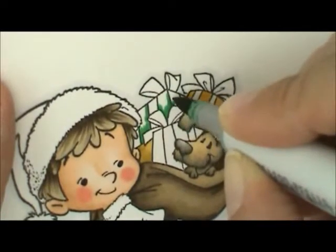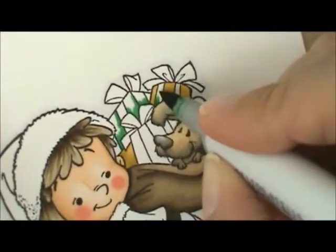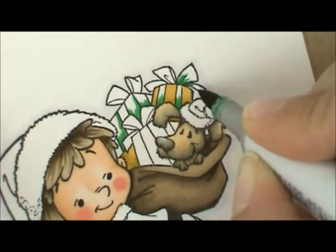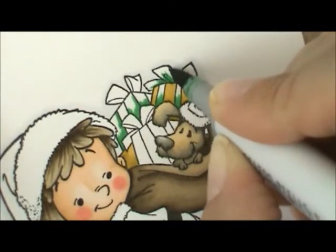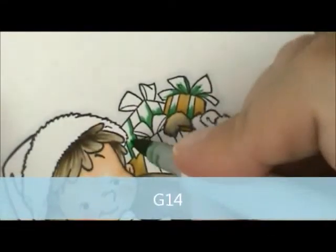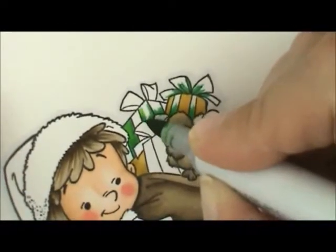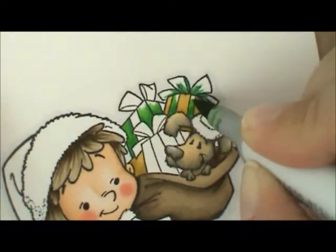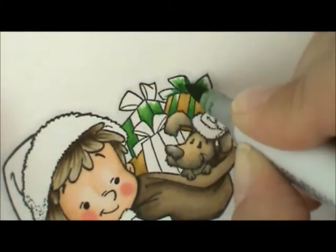And then this package, I'm going to make this package bow green. So we're going to do the same thing. I'm going to color the inside of the bow on that one. Okay, and then I'm going to go with G14, and I'm going to color in this back section all the way. And then we'll get each one of these little sections. I'm going to leave a little bit for my lightest color there, the top. And then I'm going to fill it in with my G12.